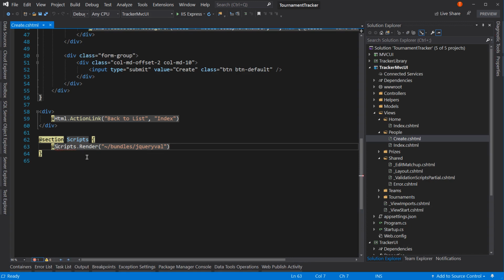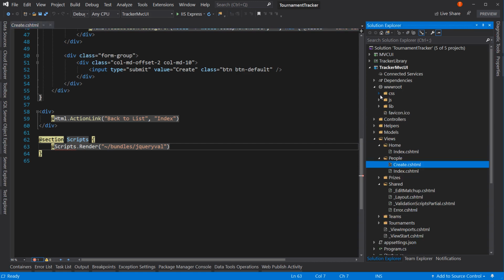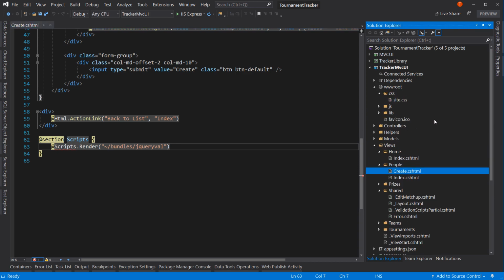So I really want to get this going, but I'm getting impatient to get it going. But the reality is we're not quite done our move over yet. And so I really need to kind of take a step back and say, okay, let's do this right. So let's finish off moving things over to our www root folder. Let's start with our CSS.